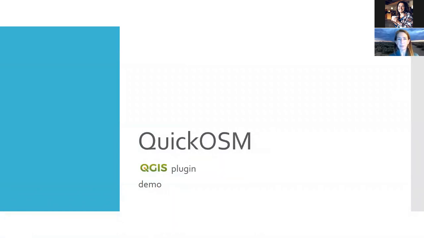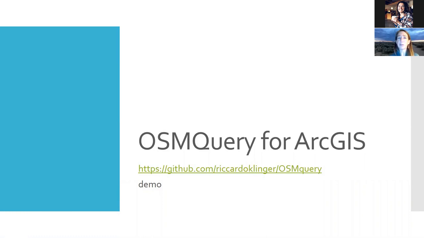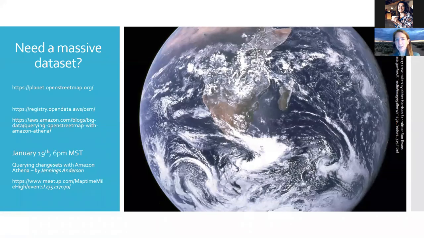So to summarize: Overpass Turbo is a great way to pull out OSM data; there is also the Quick OSM plugin for QGIS; and there is also the OSM Query for ArcGIS available at a particular URL. I'd like to use the remaining time for questions and conversation. I also wanted to mention that if you have a massive dataset you want to look at and don't want to stress the Overpass API, look at planet.openstreetmap.org and the whole dataset available there in different ways, including a hosting instance on Amazon Web Services. And a quick plug for the Maptime Mile High group on January 19th, where we'll be talking about how to query changesets with Amazon Athena.